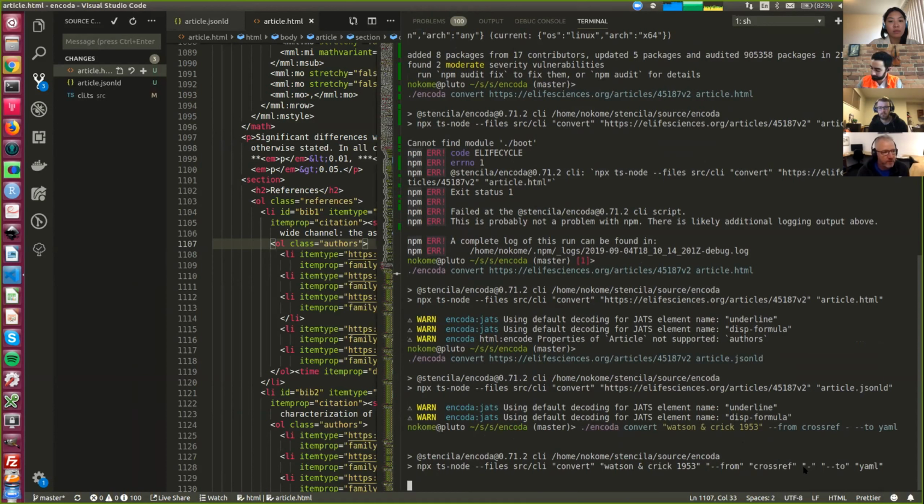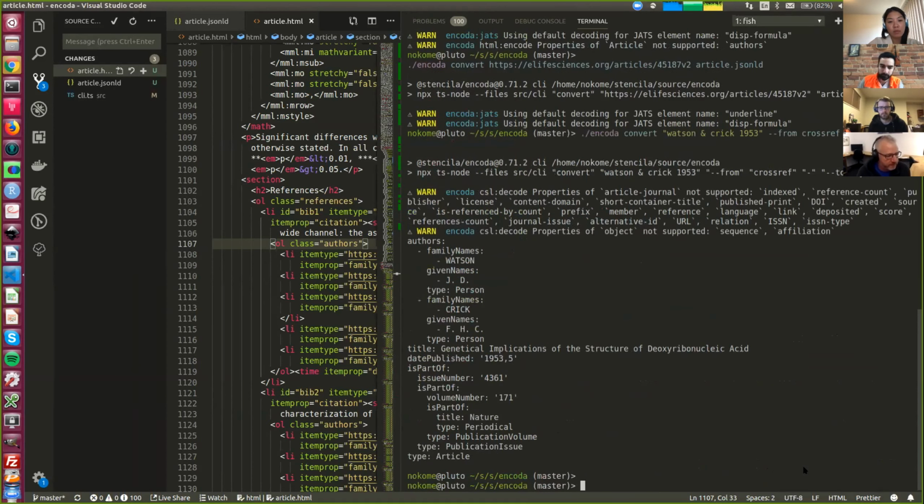This takes a little while, mainly because I'm running it on uncompiled TypeScript, but in production it runs a lot quicker. But also because it's going and fetching the paper from Crossref. And so you can see there we've got the structured data that came to us in JSON LD, but which we've converted to YAML.